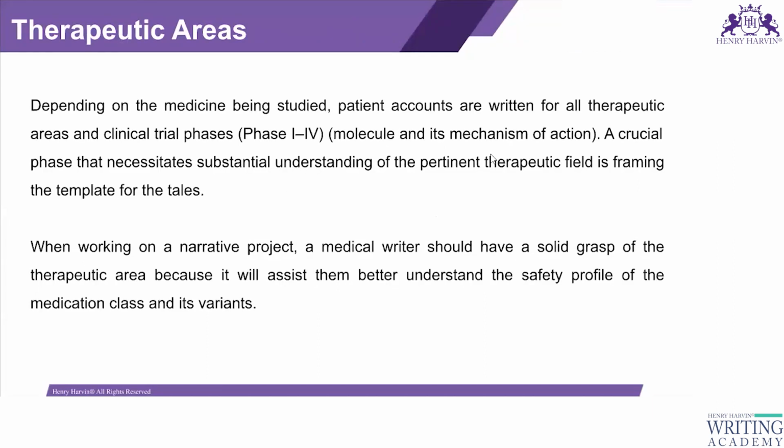Okay, now the therapeutic areas. Depending on the medicine being studied, patient accounts are written for all therapeutic areas and clinical trial phases, from phase 1 to phase 4, covering the molecule and its mechanism of action. A crucial phase that necessitates substantial understanding of the pertinent therapeutic field is framing the template of the narratives. So the patient accounts are written for all the therapeutic areas, in all the phases starting from phase 1, phase 2, phase 3.